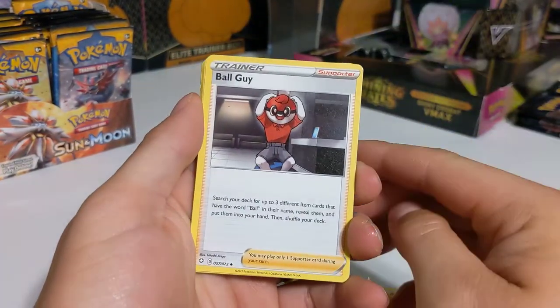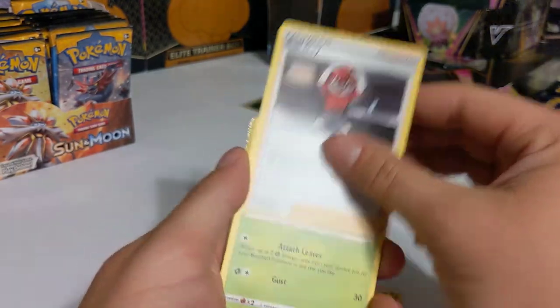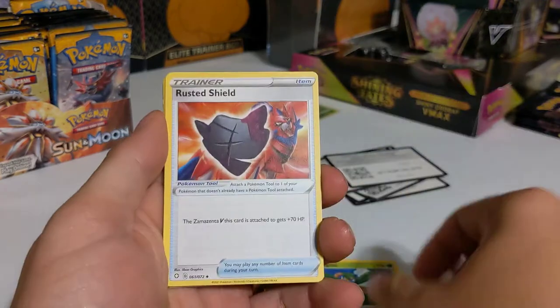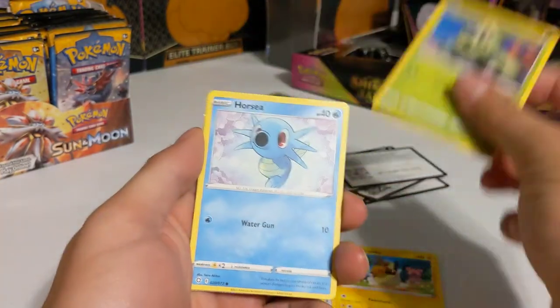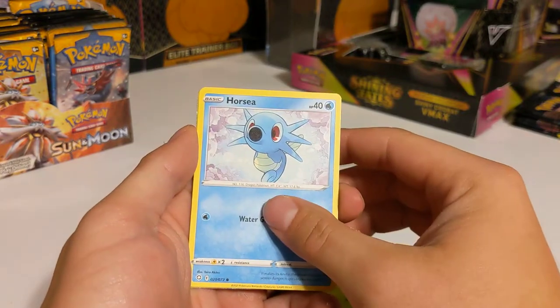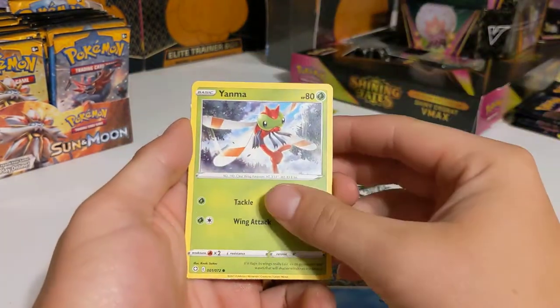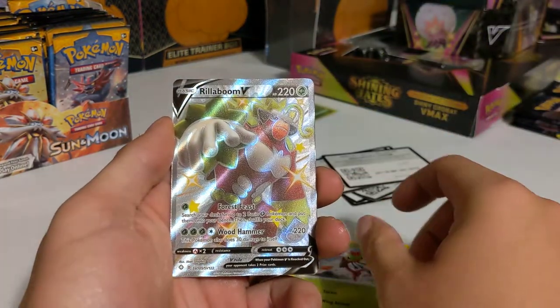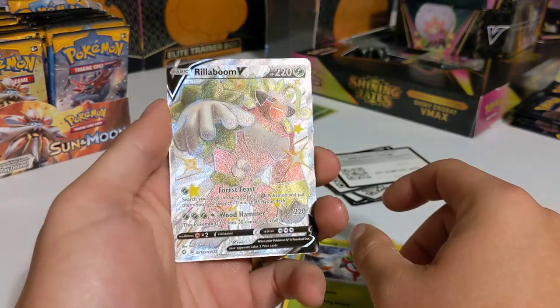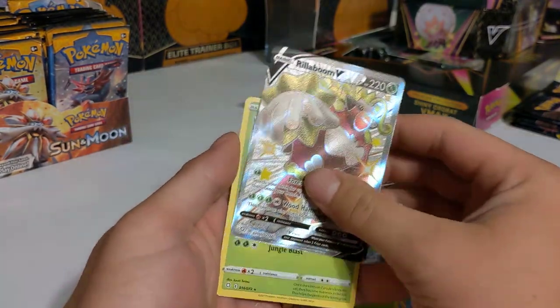I tried really hard. Oh, I think I see something shining back there. Uh-oh. See that? I'm going to move closer. Uh-oh. Ball Guy. Tropius. Rusted Shield. Morpeko. Cacnea. Oh, yeah. Definitely something shining back there. Horsey. Right. Yanma. Rillaboom V. Nice. Shiny Rillaboom V. That's nice. That's a full art.